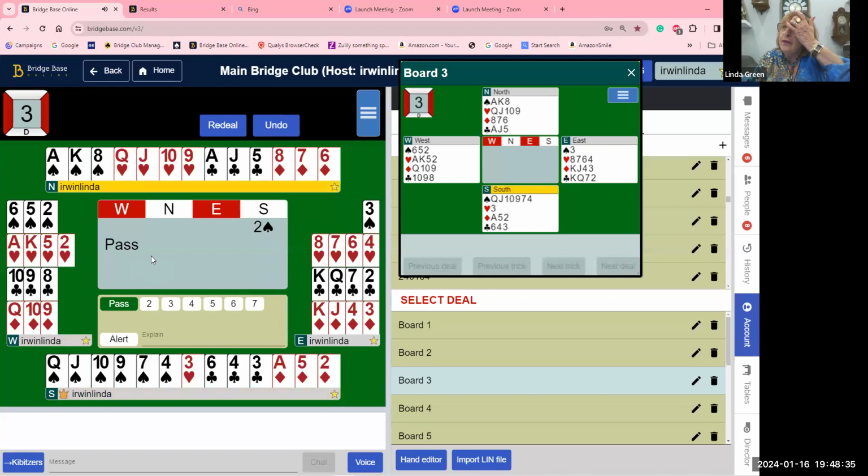Now you have quite a few points. Some people play the rule of 17 over weak 2s. You add up your high card points. I'm not into the rule of 17. I like to just look at my tricks, my winning tricks. I have 2 spade tricks. I have a club trick, which is 3. My hearts are pretty solid. And I have 3 diamond losers.